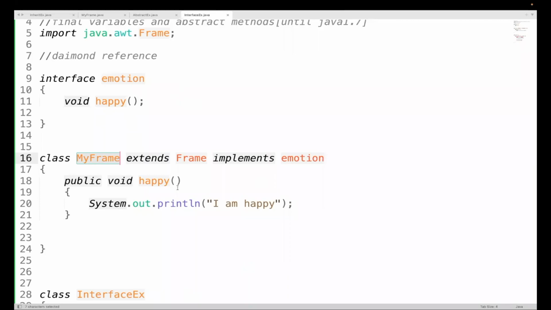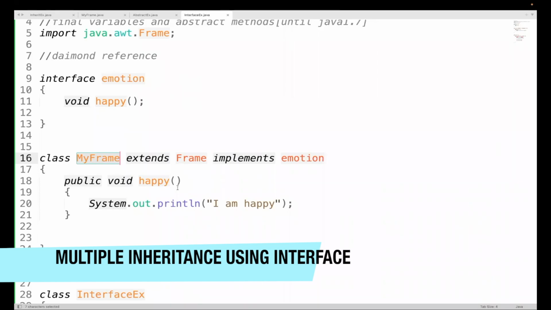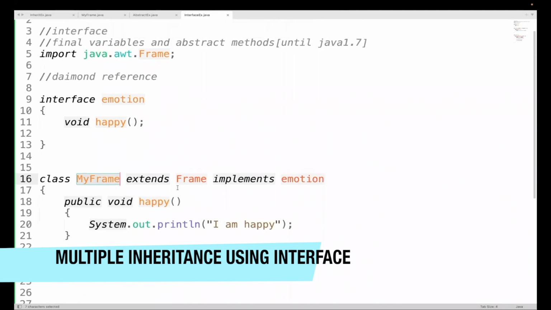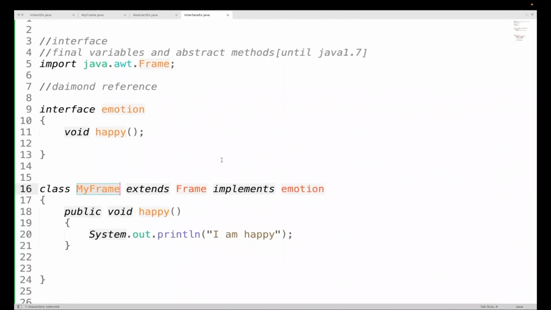If a class is acquiring properties from more than one class, it is said to be multiple inheritance. How are we able to implement multiple inheritance? By means of interface.